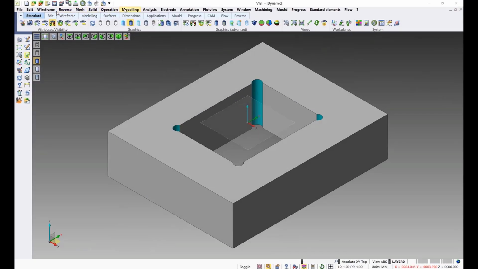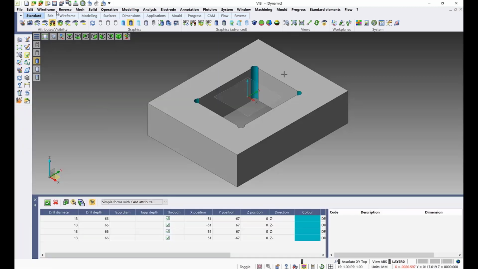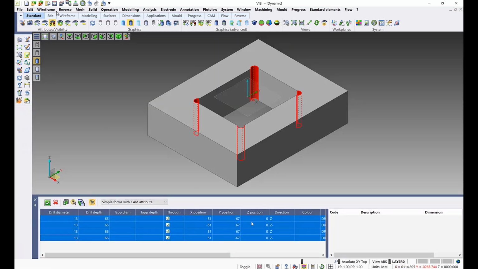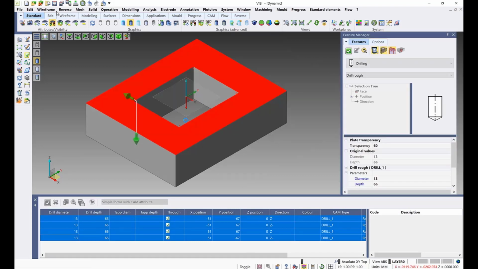So within this example, we've created our cavities as drill holes. If you want to edit or modify those holes after the fact, you go to Edit Multi-Simple Features. You've got the holes selected here, and you can actually edit them all at one time through this command. So if we hit the checkbox, you can see how it brings in those drill holes. You can type in whatever value that you want, and these are recognized as Feature Manager holes for machining later.